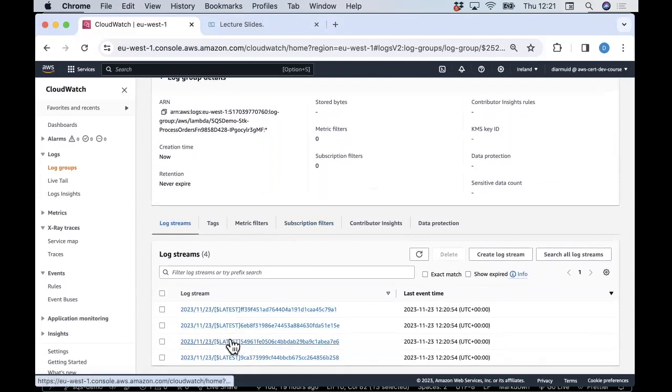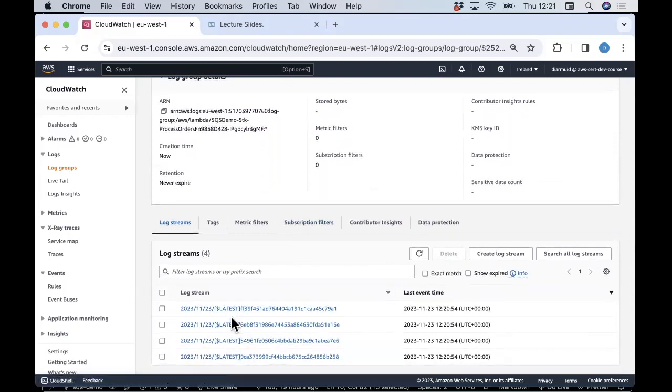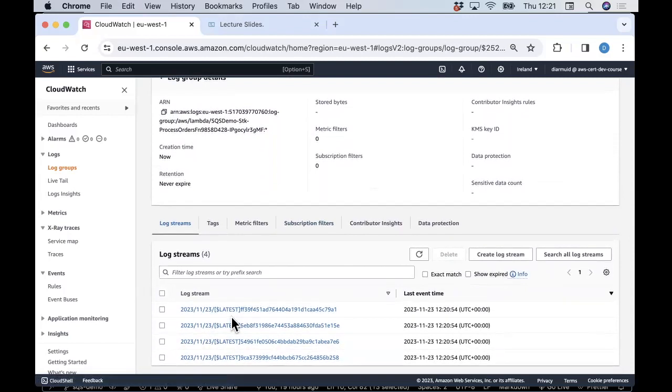Now, I said in terms of scaling that Lambda by default creates 5 instances of your consumer, even before it polls at all.